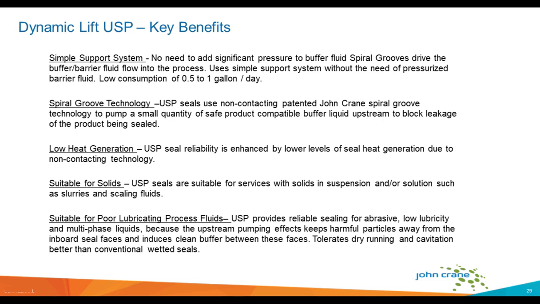When we look at the application, there's very low heat that's generated by the seal itself. And because of the USP technology, the conventional PV limits that would be applied to an inboard seal are usually ignored because the USP grooves ensure full face lubrication during dynamic operation. And the overall duty on that mechanical seal is much lower because you don't require such high pressurized barrier fluid applications to overcome high pressures in the seal chamber. So there's lower outer seal consumption overall than compared to, say, a plan 53A, B, or C.